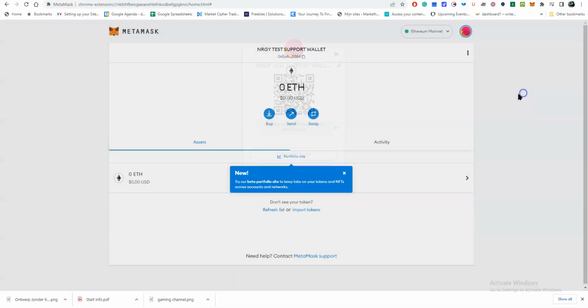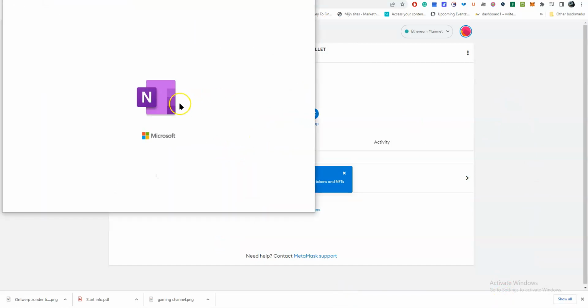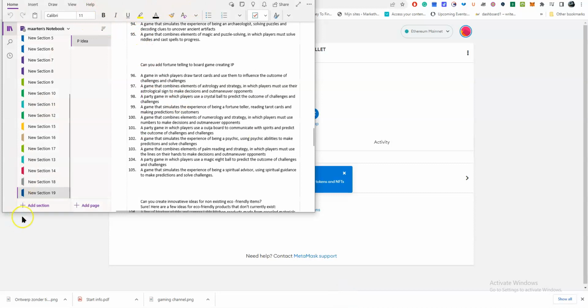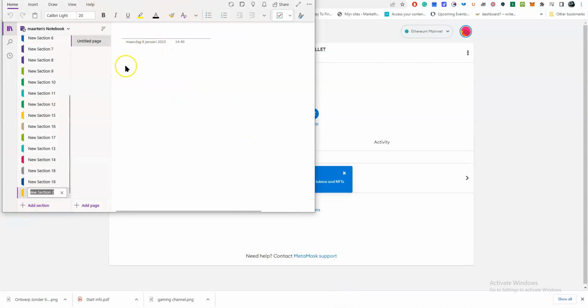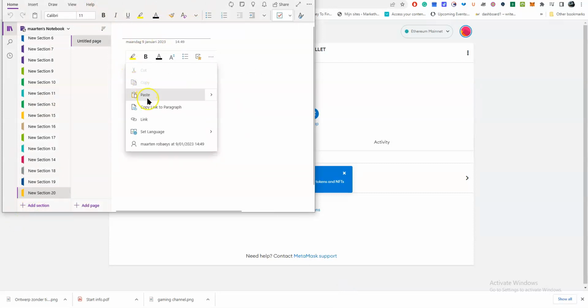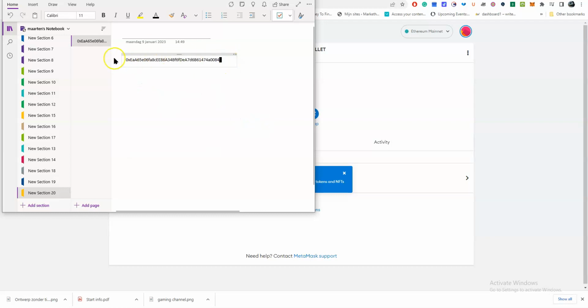So now I've created a name for it. This is your wallet address. So this would be your address. It created an Ethereum wallet address.